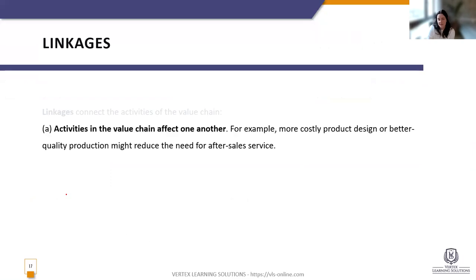Yep. And yes, it is important to say that activities affect one another. So better product design, which is technology development, will allow us to have better operations, more efficient operations, or maybe more efficient delivery because our product is going to be easier to stack together and fit in the lorry. And as such, the delivery will be more efficient. Maybe we just need to cut the box by 1 centimeter so that more pallets would fit in.